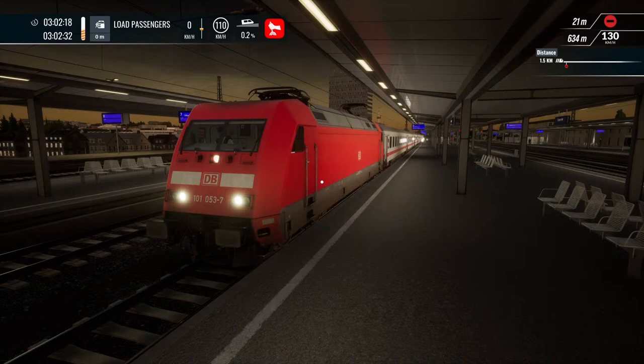Samuel Smith might be getting Linke Rheinstrecke. Yeah, that's not a bad route from a driving perspective. It's a nice flowing route. Yeah, that's a good word to describe it. It's a nice flowing route, especially on the faster passenger services with the 103, flowing along the Rhine River. And the 110 obviously does the freight and more, I suppose, commuter style passenger services.